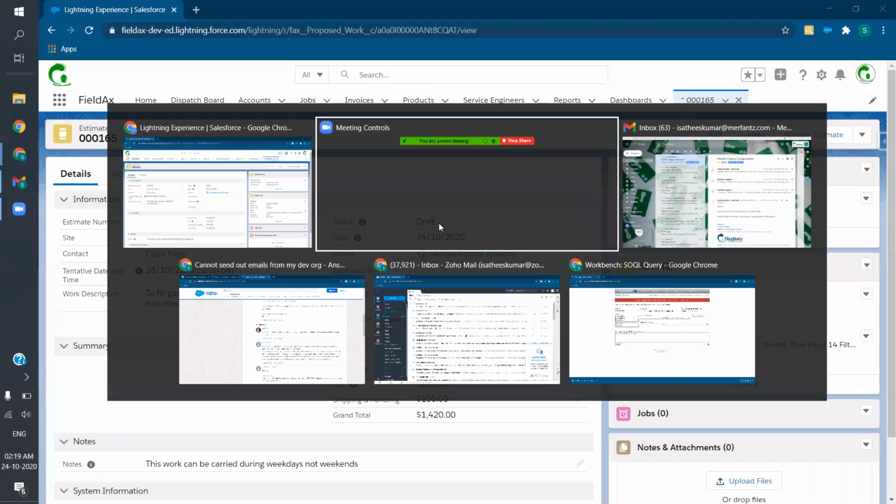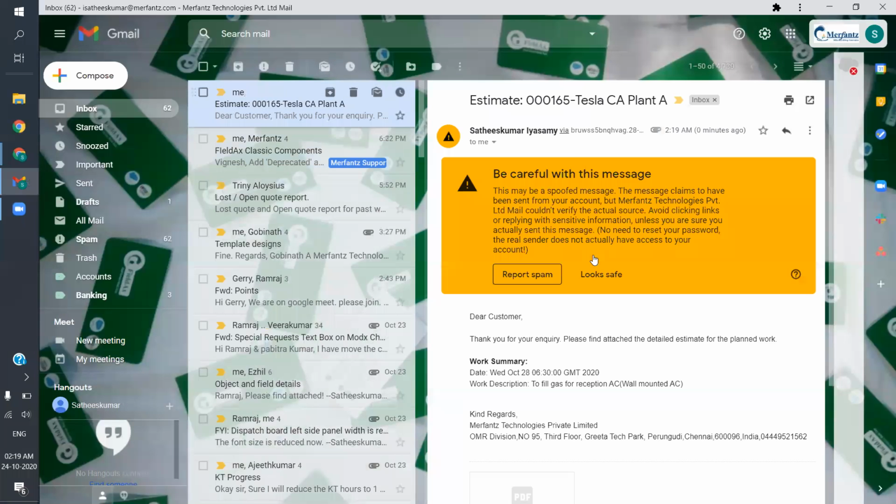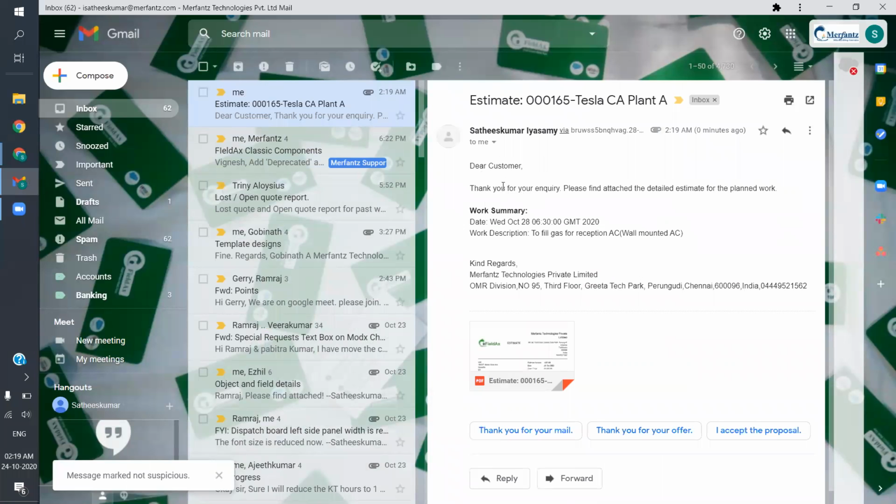So I'm going to see whether I got the estimate. Yeah, I got the estimate. So I opened it up, and you see I have the basic content which is already configured, and you can see the PDF attached to it.